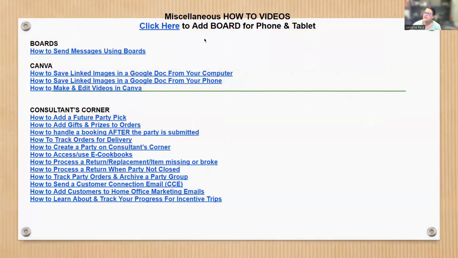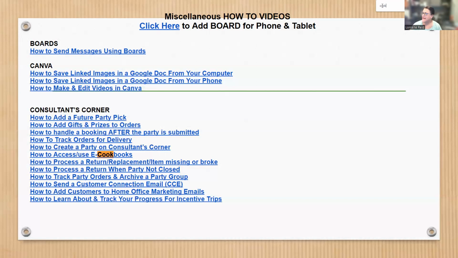Then these are any how-tos. So if you're thinking to yourself, okay, how do I find an e-cookbook? Well, I think Lorraine said they were in boards, but I don't know. So go to the 7 steps, click Control F. And when you click Control F, I just typed in the word booking. So that's there right now, but I can type in cookbook or cook. And here it is. Now I have access to the cookbooks.